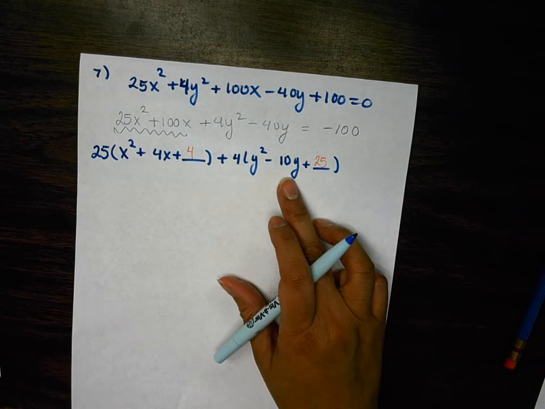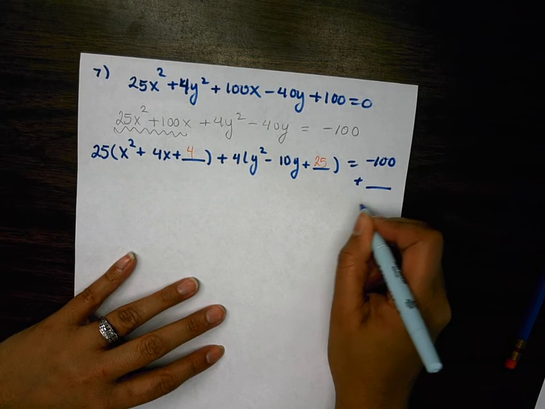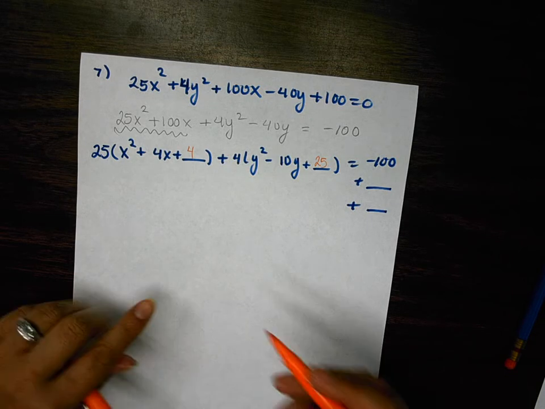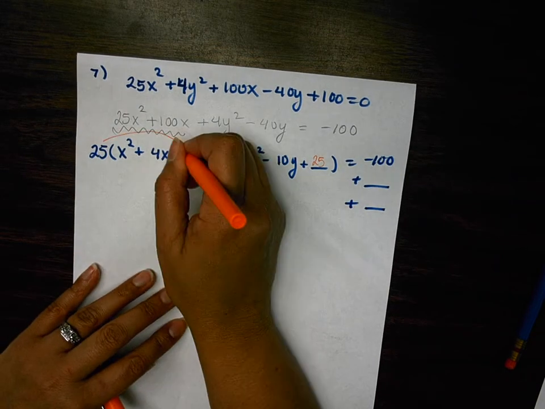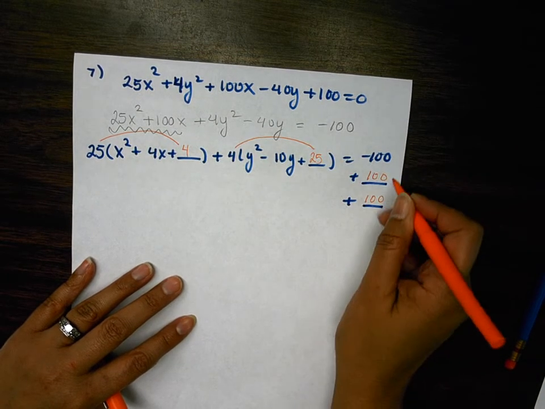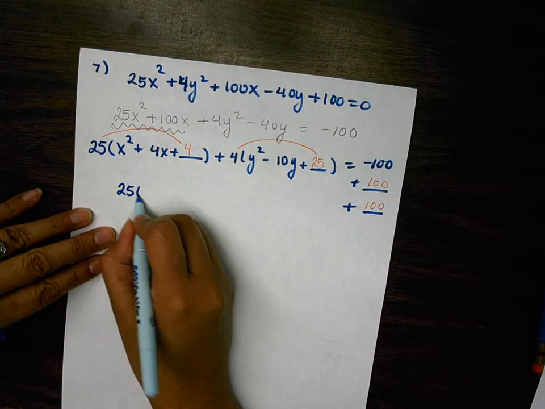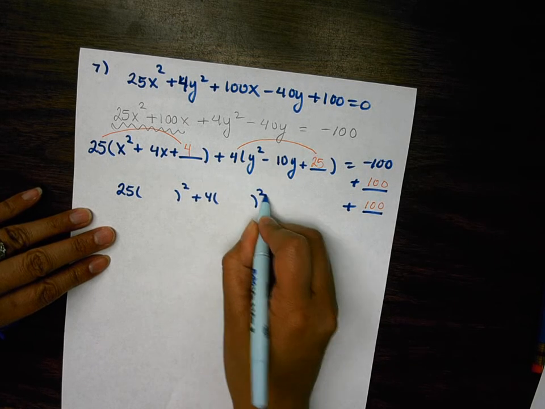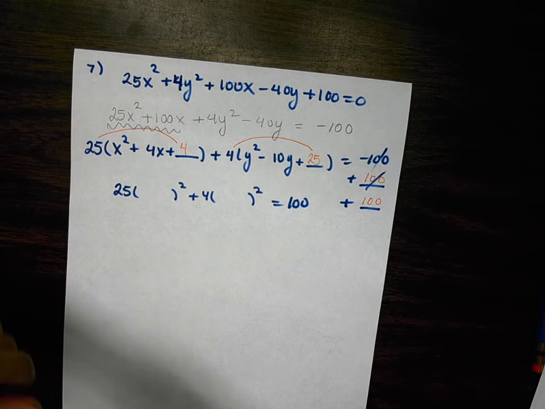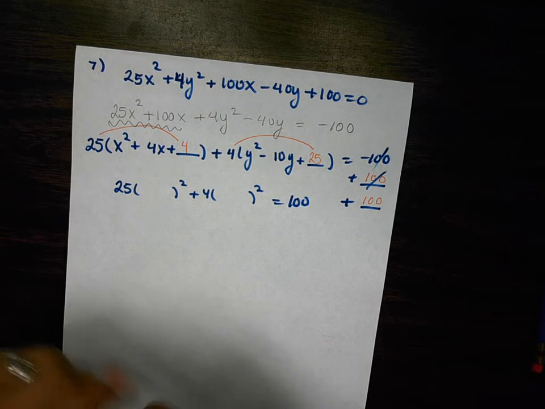Okay, how did he get 25? 10 divided by 2 and then squared equals 25, plus how many blanks? Now, be very careful. As tempting as it is to put 4 and 25, is that correct? No, what do we do? Multiply. What's 25 times 4? And then 4 times 25. Are those two numbers always going to be the same? No. All right, so then we factor 25 quantity squared plus 4 quantity squared equals, what does all this end up being? 100? Can anybody tell me what this factors to?